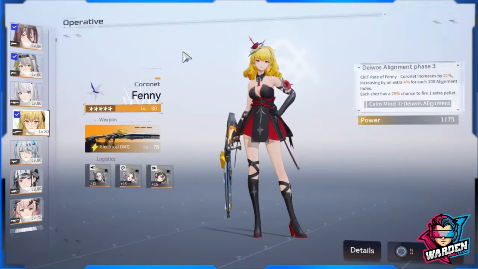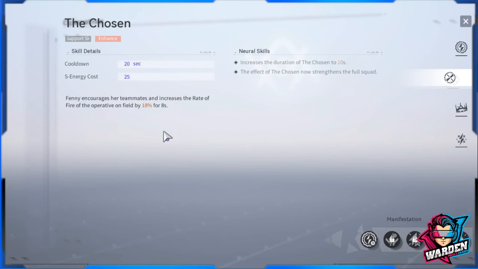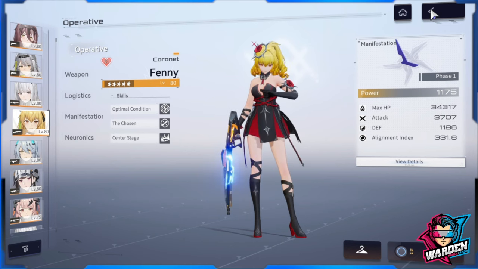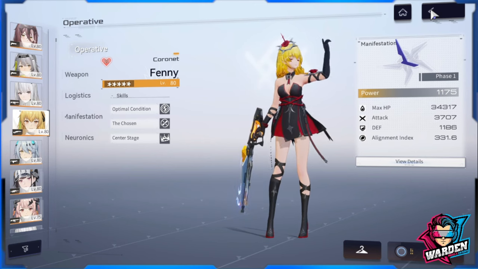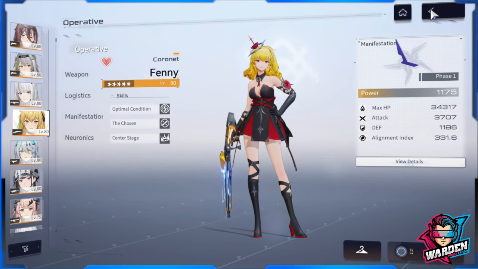The reason why she's here is because of her support skill, which gives an increase of rate of fire. But you need to also open these two up to really maximize this support skill. Also, by the way, Fanny Coronet is going to be your secondary DPS because Haru sometimes has difficulty destroying mechs, especially if there are mech bosses and armored units. Definitely, Fanny can help her with that. That is why she's there for additional DPS or a secondary DPS.